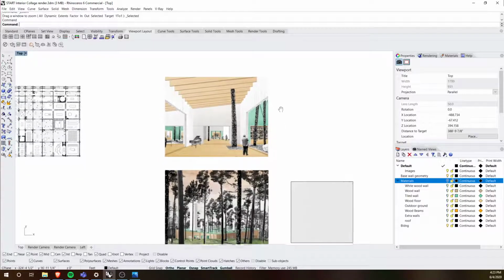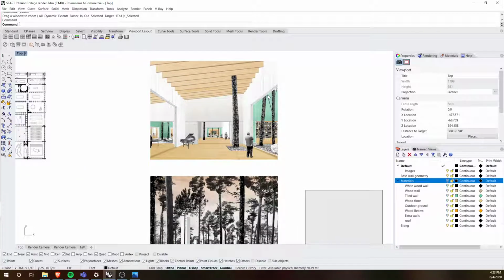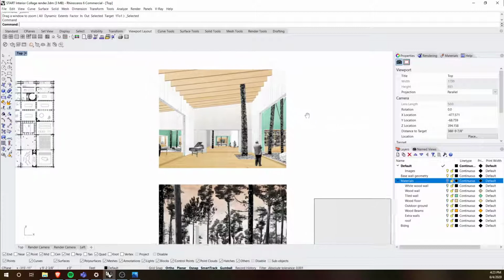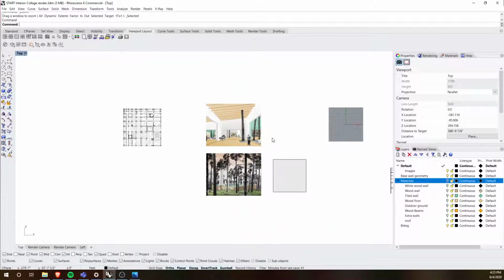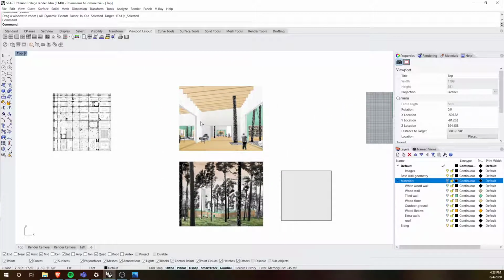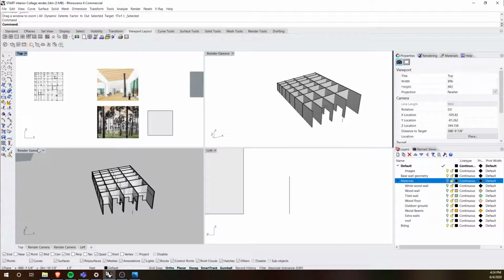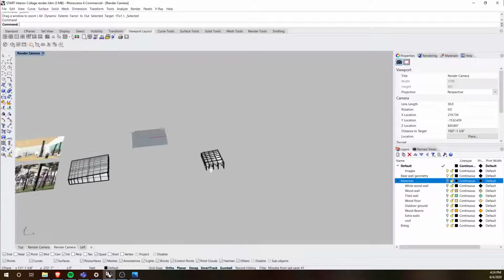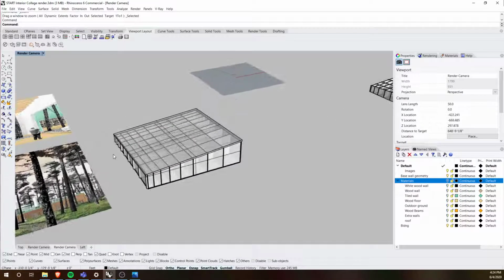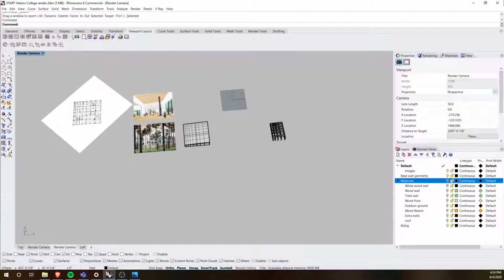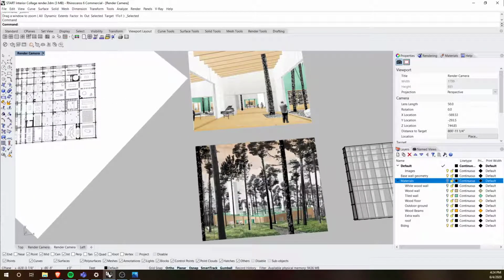But what we're going to do is quickly run through some basics of setting up a render scene, a lot of which many of you probably already know or are familiar with. And then we're going to try and recreate this image. This is a collage by Office Kersten Geers David Van Severen for a project I think they call Office 171. So I've done a very basic model of the building here. We're going to be trying to recreate this. I think it's a render up the middle here.